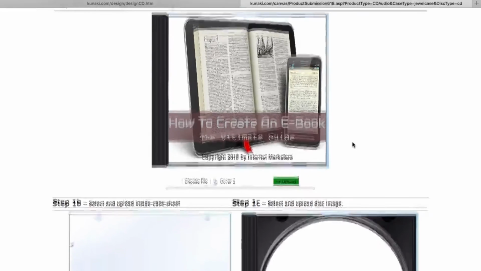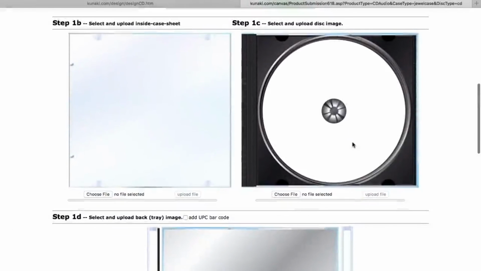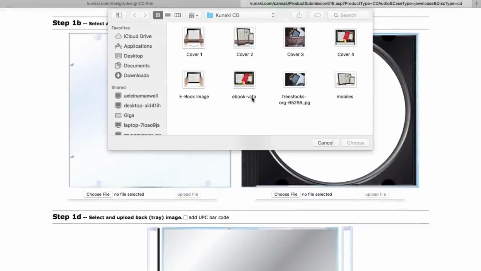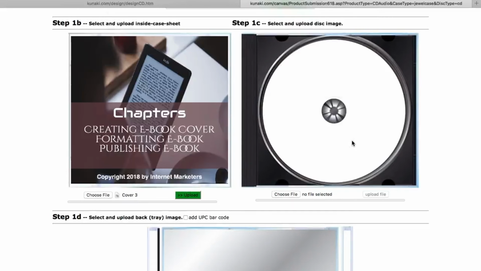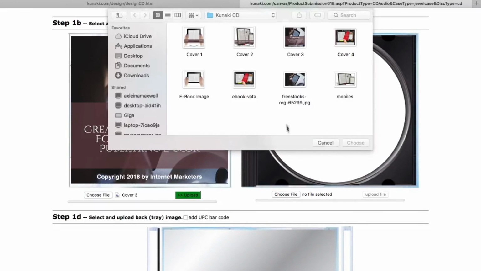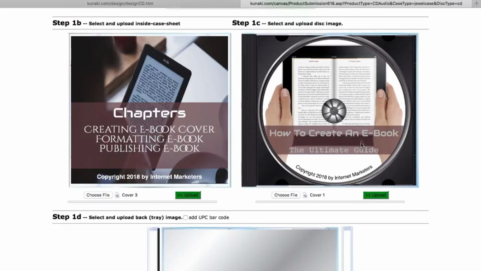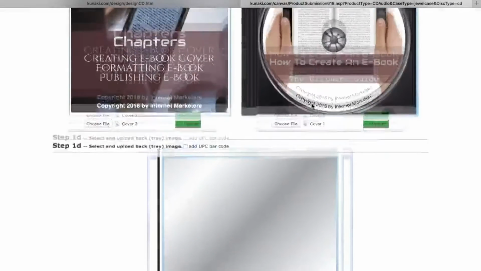This is followed by the inside case sheet and the disc image. Last but not least is your back tray image.